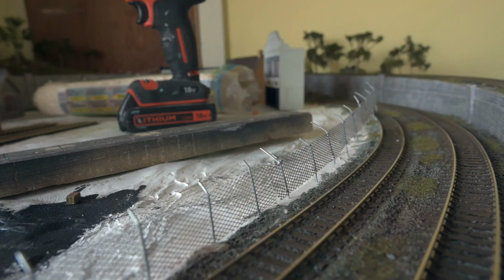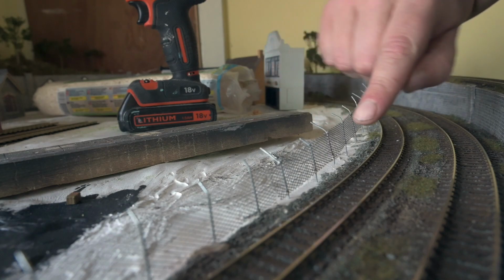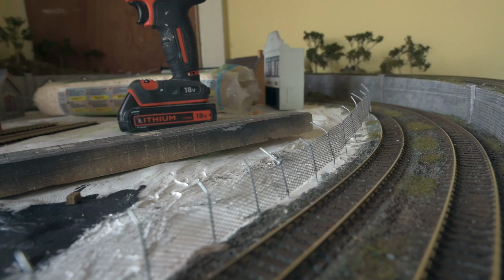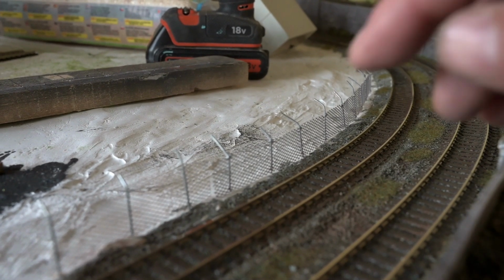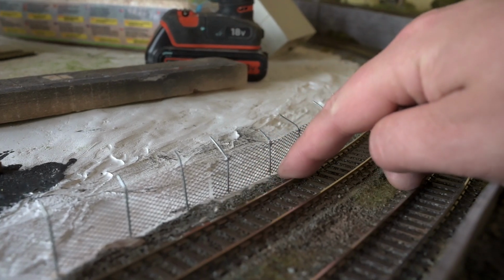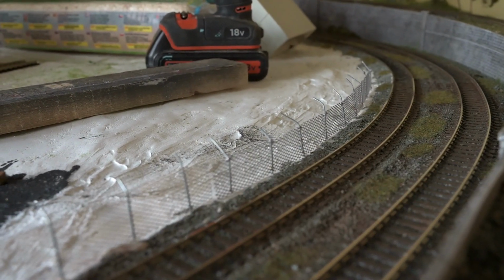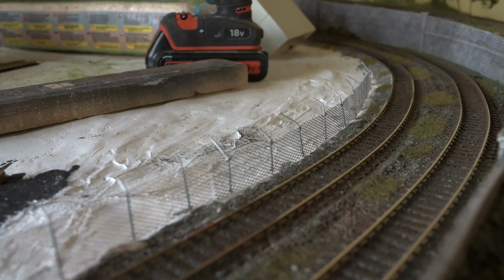And now that the first two are in, as you can see, I'll go along and pop in the holes all the way along the bottom here for the fence to fit. So now that the fence is in place, I'm just going to dab some super glue along the bottom where the posts go into the baseboard, and that's just going to secure it in place now. So I'm going to get on and do that.